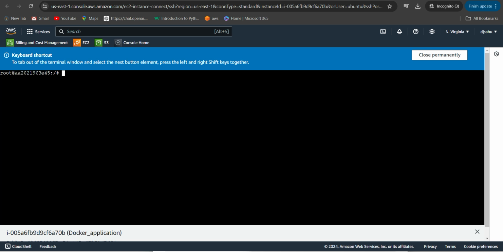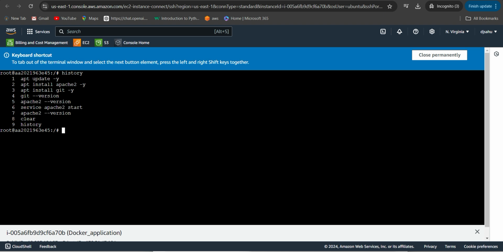Let me clear it. For your reference, I'm running the history command, in which you can see all the commands I have run on this machine. Okay, so these are all the commands which I ran.